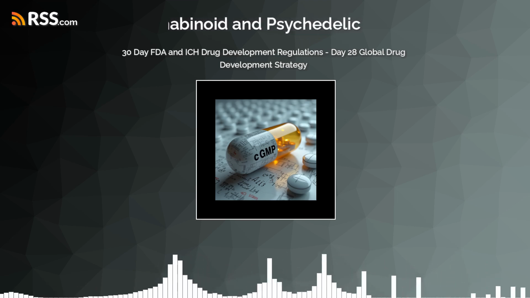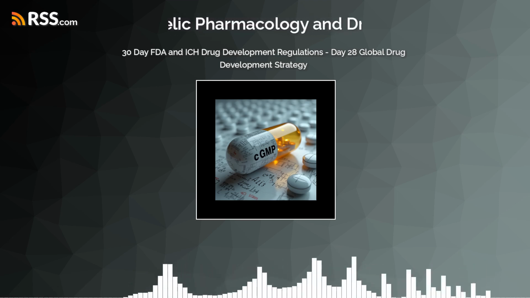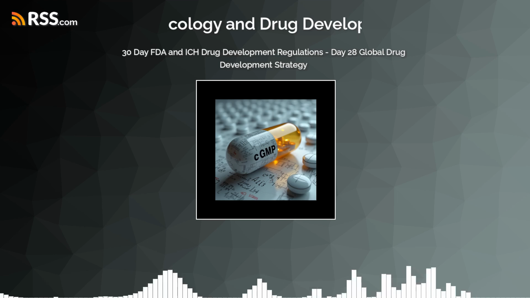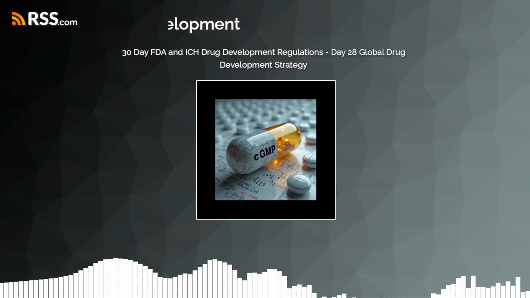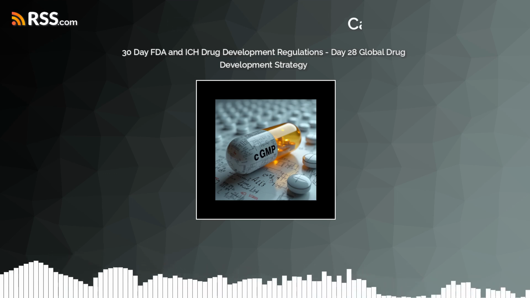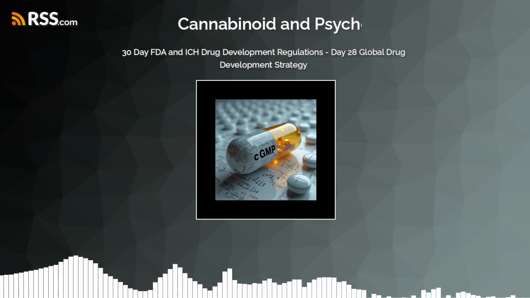AI, machine learning, new manufacturing techniques, all that stuff. It's making things faster, more efficient, and opening up all sorts of possibilities for personalized medicine. I'm picturing scientists in futuristic labs with robots and flashing lights. But let's break it down. How is technology actually impacting drug development right now?